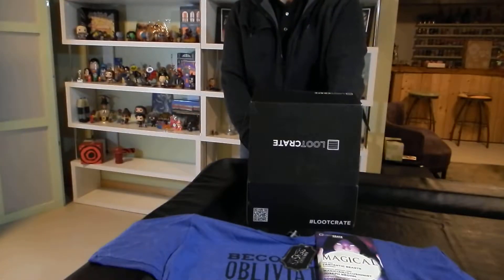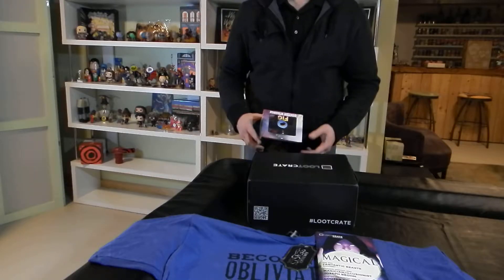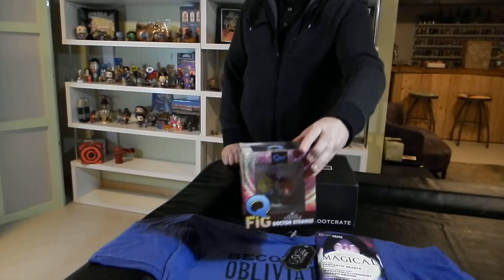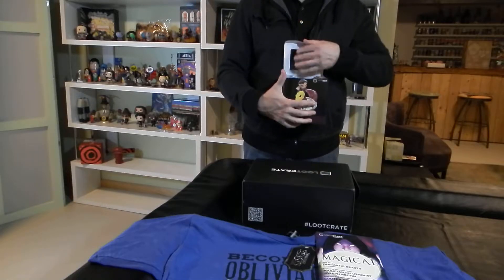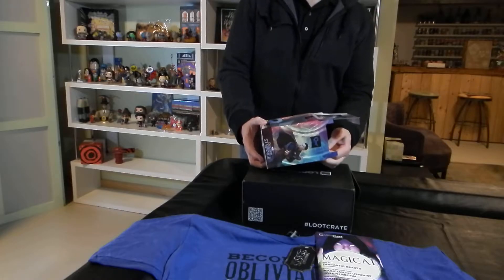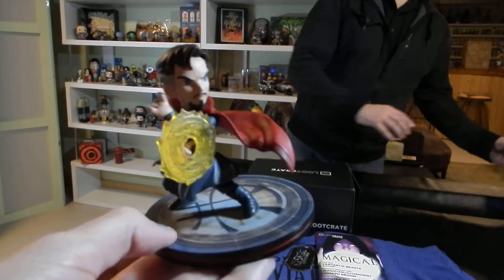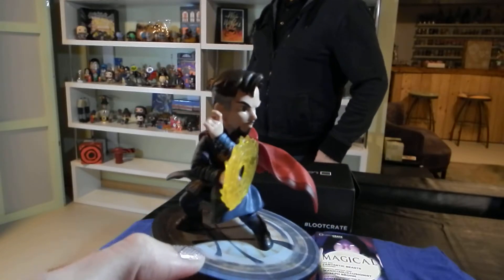The last item in the box I am very happy about, because I almost purchased this separately in the Loot Vault — not knowing it hadn't been sold before — it's a Dr. Strange figure. My wife and I literally went back and forth on whether to buy this or a DeLorean. We ended up going with the DeLorean, so this is a very cool little Q figure that I almost had two of — he could have been battling himself. He's standing with his magic at full power. Cool action shot — will go well with our Hulk and other figures that we've picked up. I love what they have with the cape.